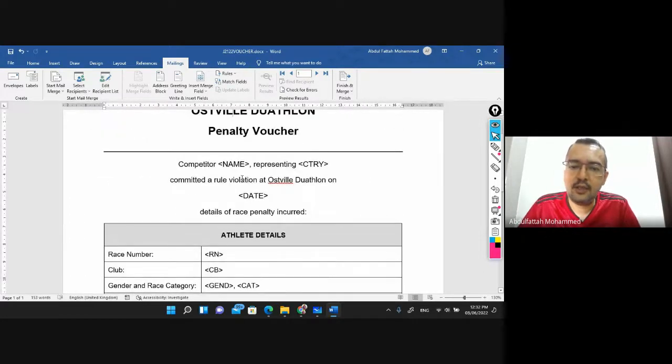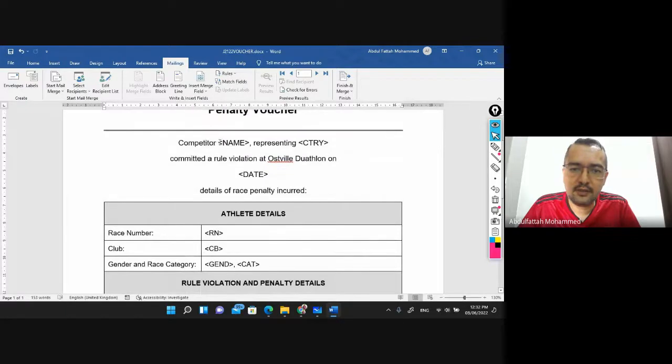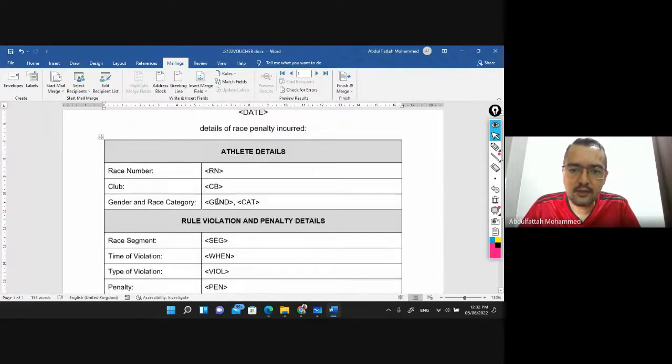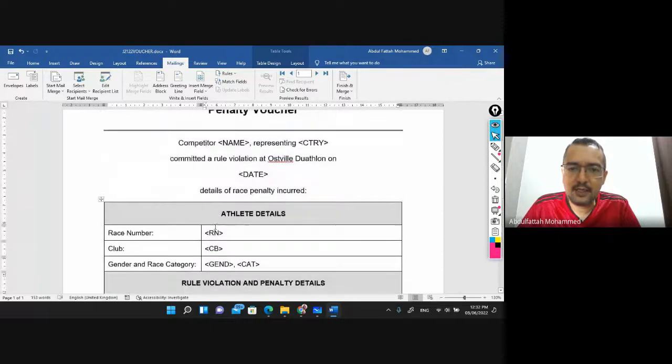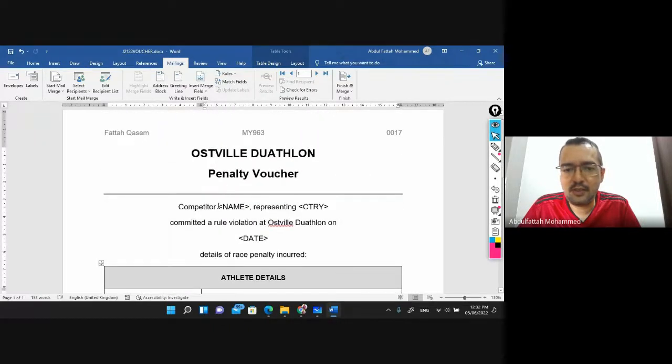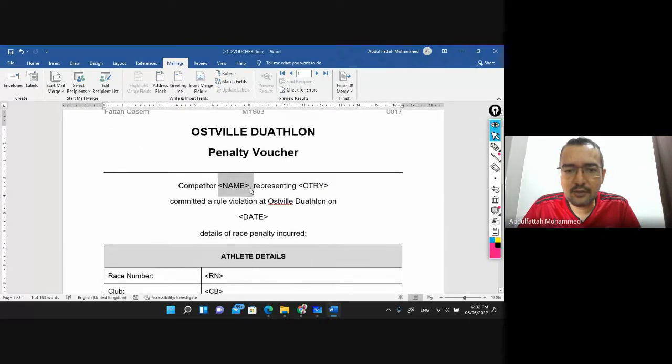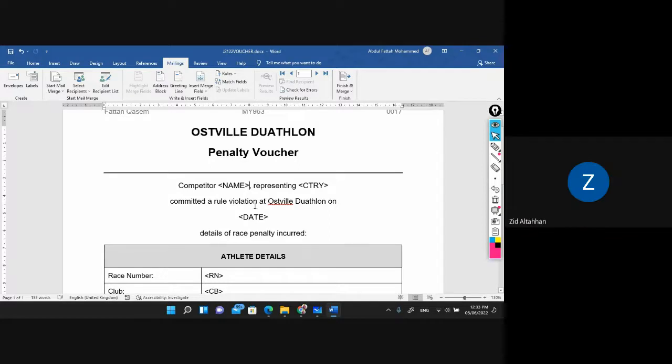It's time now to replace all the words in chevron, you see the words in chevron, this one, this one, this one here. All of these must be replaced with the field names from the data source. By the way, I have a problem with some students when they try to highlight the word using the mouse, they may highlight also the comma and the space. In this case, you are asked to highlight only from chevron to chevron. Can you give me a safe way to highlight the words so you do not select extra things? Yes. Double click it.